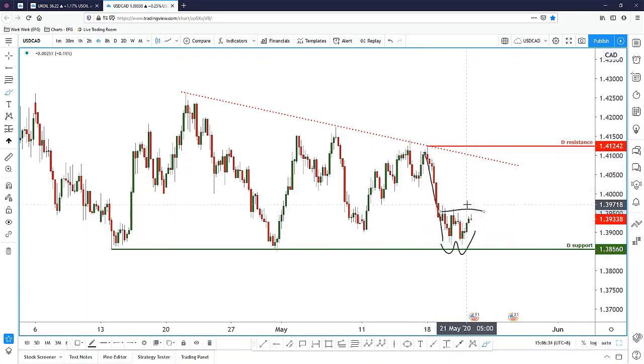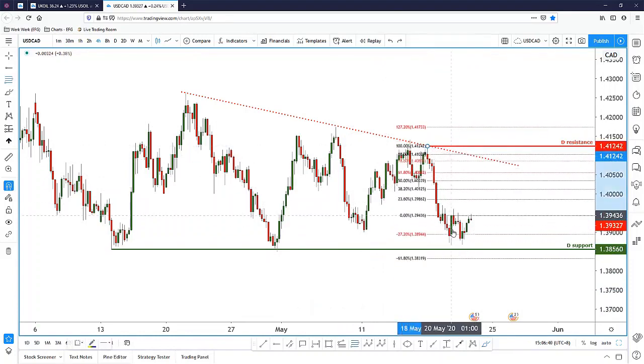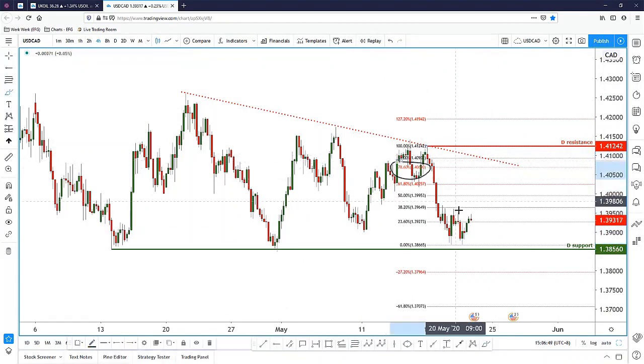We wait for a neckline to break and then we play long. Okay, so let's take a retracement from the recent high all the way down to the low. And we see that this descending trend line actually falls in line with the 78.6, right? Should price break the double bottom pattern, we can see that it will slowly push up towards where the trend line meets the 78.6 level.